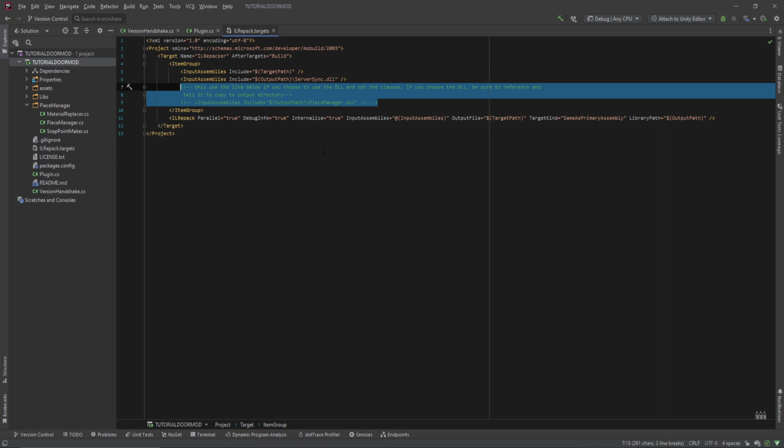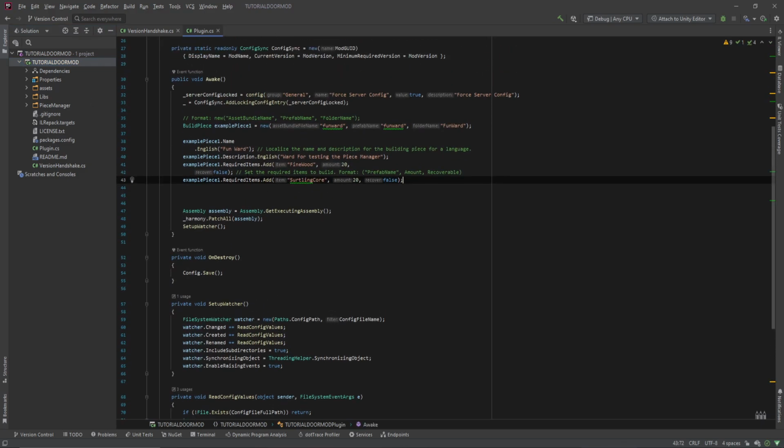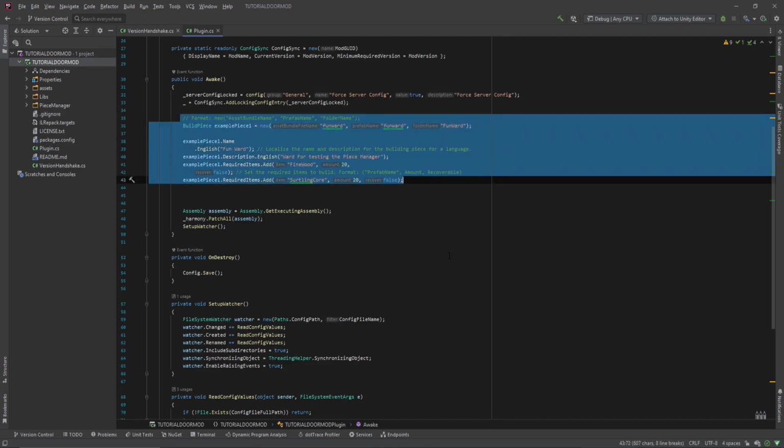All right. So without further ado, let's go ahead and try and pull in our asset bundle into the game. So we've got our code set up, referenced, and kind of ready. Piece Manager makes it super simple. We need 2 things. We need our asset bundle, and we need to go ahead and configure our asset bundle, and then afterwards, go through and configure this.